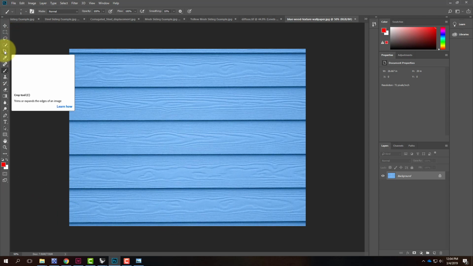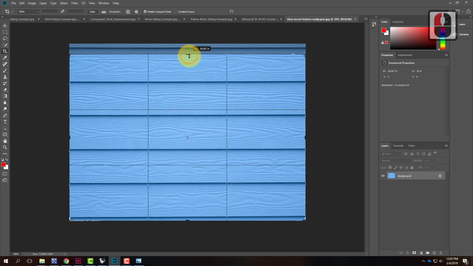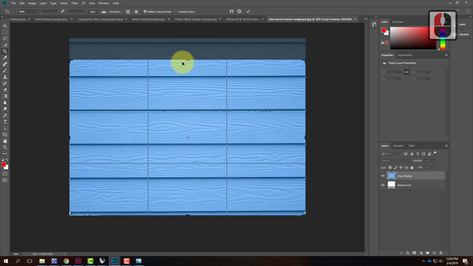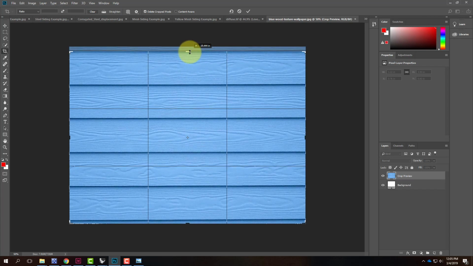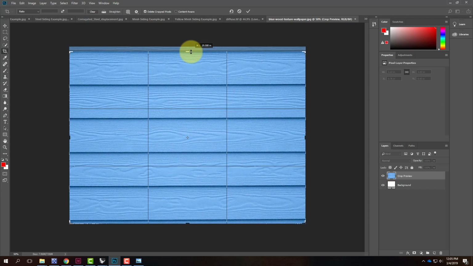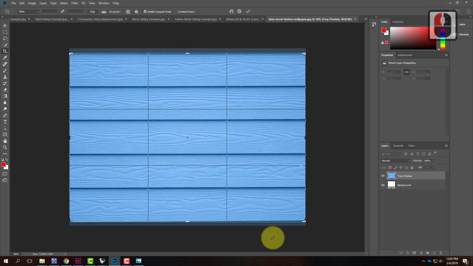So I'm going to use the crop tool first. And I'm going to pull the crop tool down so that it's roughly in the middle of one of these segments. The other option would be to pull it so that it's right on one of the edges. So I could go right to that edge right there, and I could pull it to this edge right there.